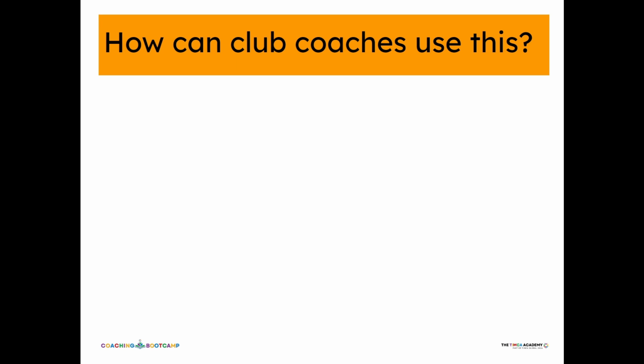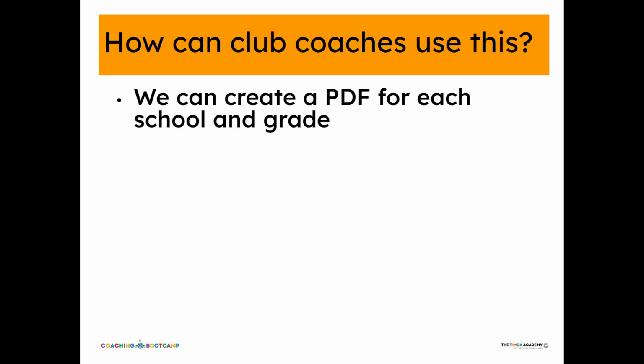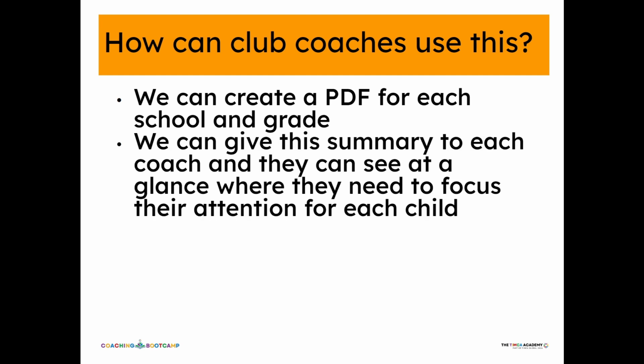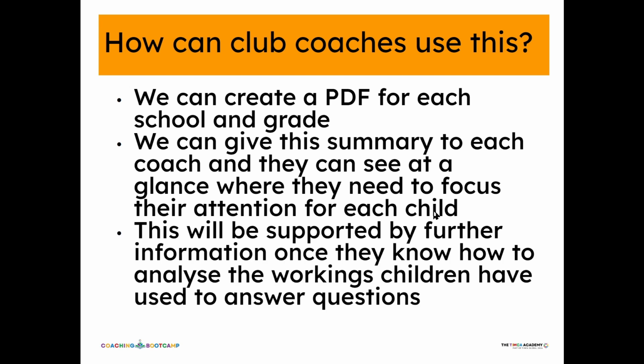So let's step back a bit and say, if we gave this information to the coaches in Harry Smith or elsewhere, we can create a PDF for each school and each grade, which will give them that high-level summary, so that they can see at a glance where they need to focus their attention for each child. And in time, once we know how to look at the workings that the children have produced, we can support this high-level information with more detailed information later.